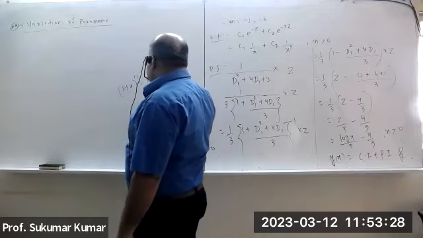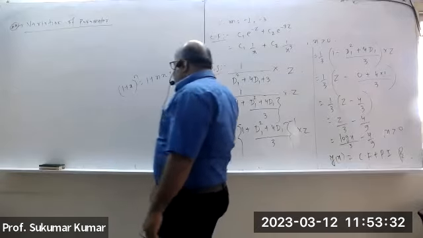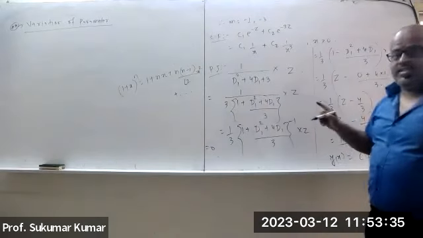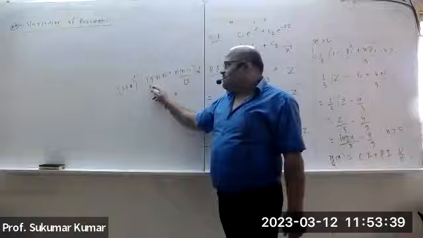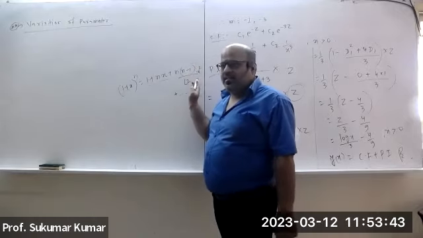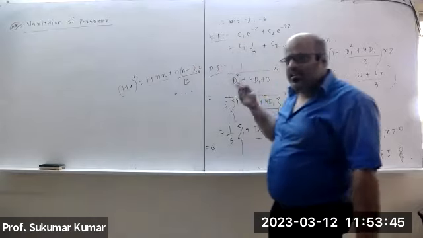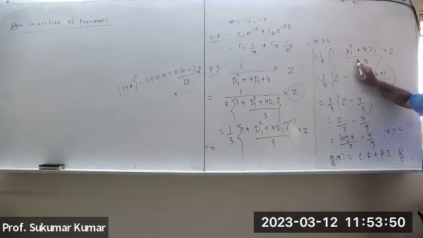1 plus nx plus n into n minus 1 factorial 2 x square, like this. So you see the degree. I told you the algebraic function case first, no? The degree of z is only 1, so the first attempt is enough. 1 plus nx is enough. If z square is going on, then you go till the third term. For z cube, till the fourth term you go. So I just used 1 plus nx.